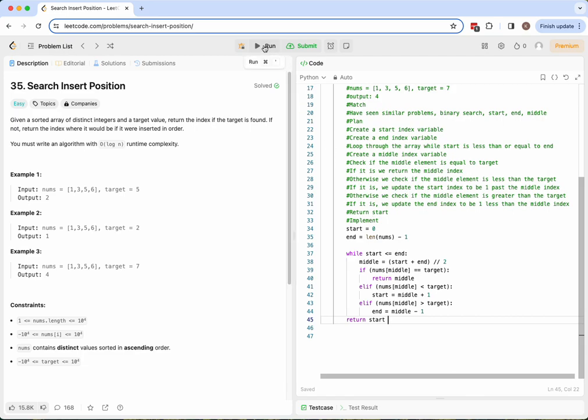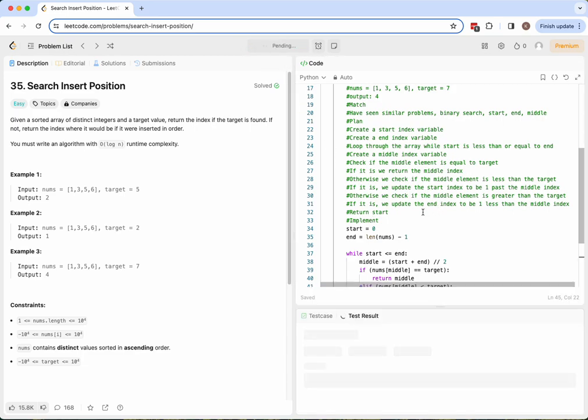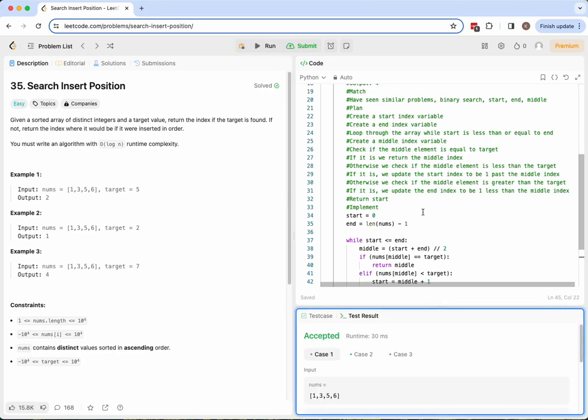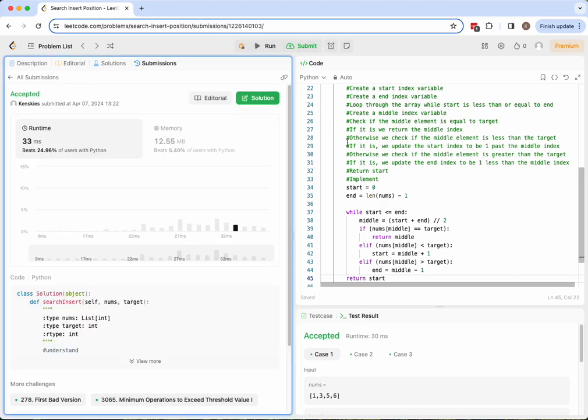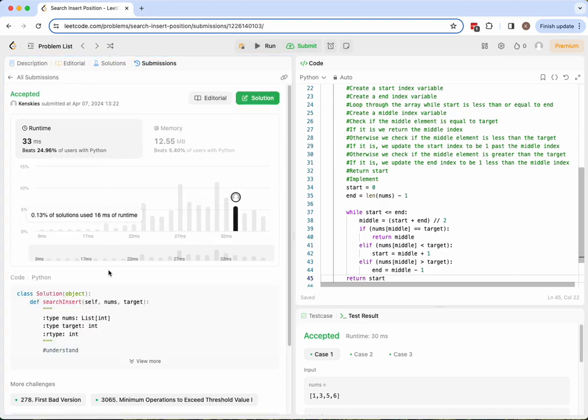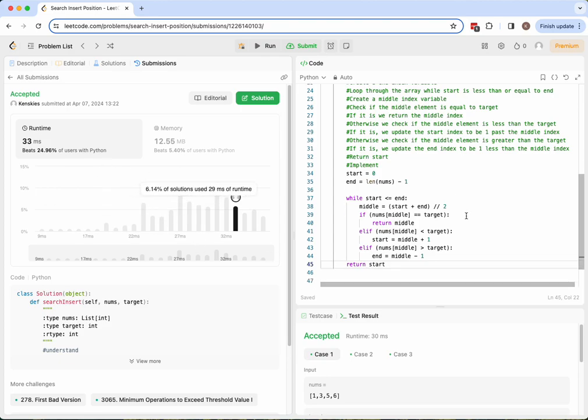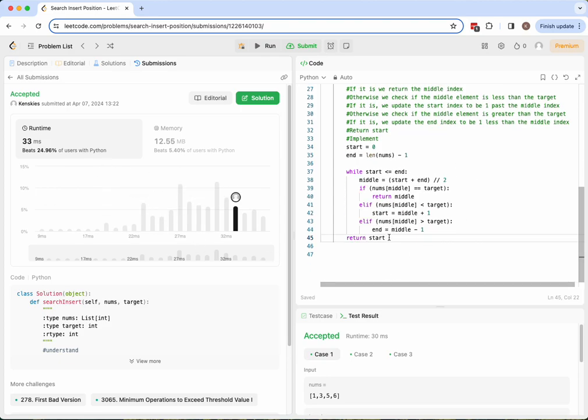So I'll just check it. I've got all the test cases, great, and then I'll submit. Nice, looks like this solution works.